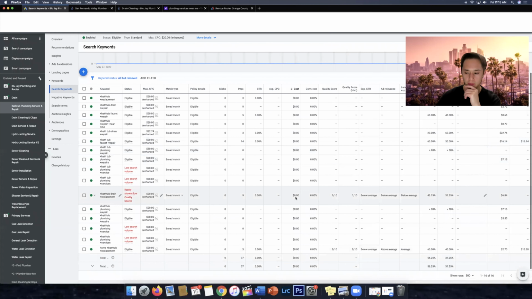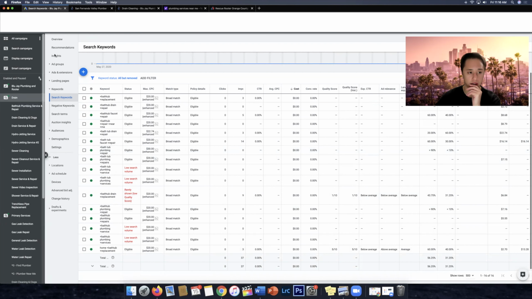So what this tells me is that you may be overpaying for some of your clicks, right? Because a click here should only be about 7 to maybe 12 or $15, but you're willing to pay $20 and a little bit more for enhanced CPC. So it'd probably be 20-something dollars per click, and it adds up. Every dollar counts.